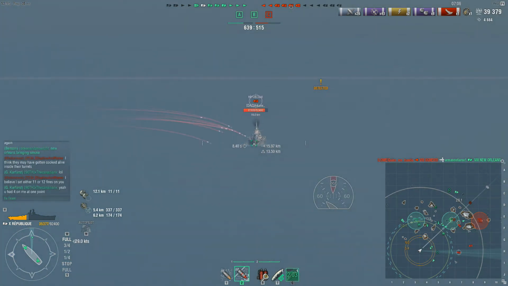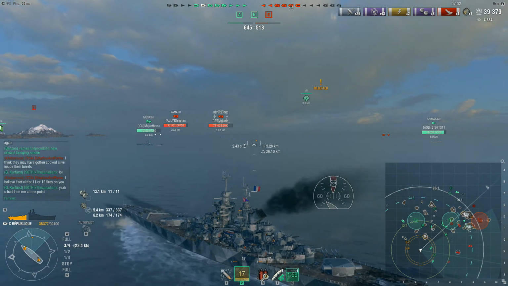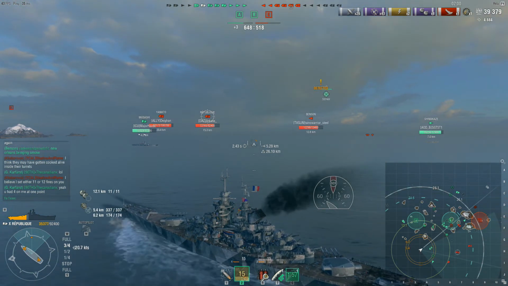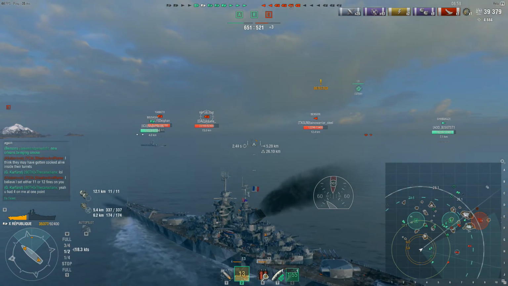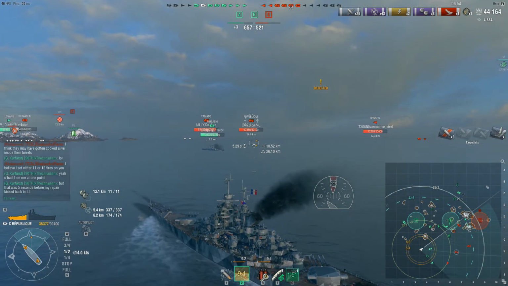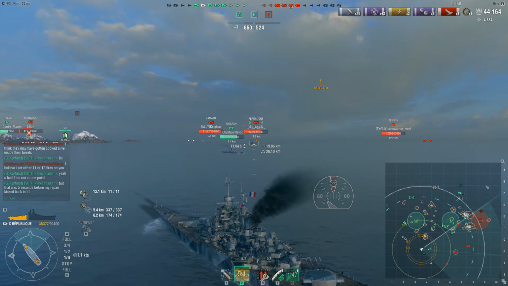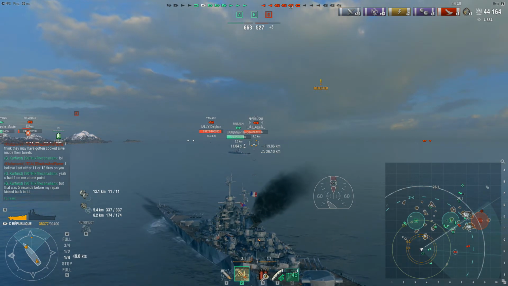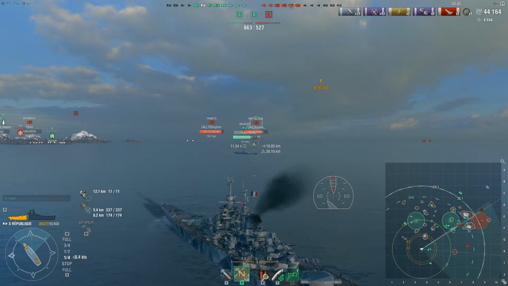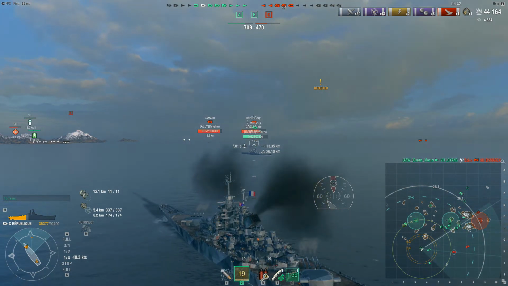But we do know that Benson is starting to come our direction, because we are now hard spotted, and there we go. Benson is finally detected, and our secondaries are almost within range, but not quite yet. We should be able to start firing here in a moment, but do have to be careful, because that is a Republic and a Yamato pushing our way, and obviously gotta watch out for torpedoes.